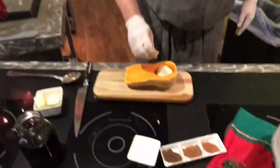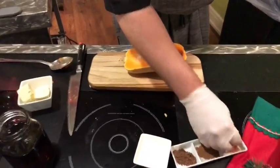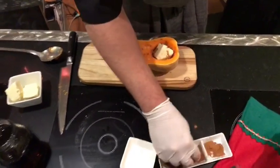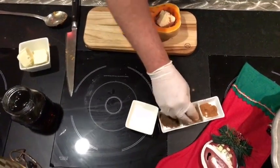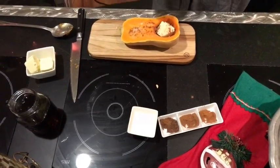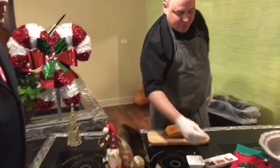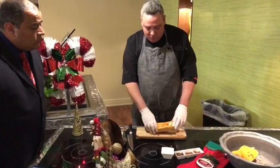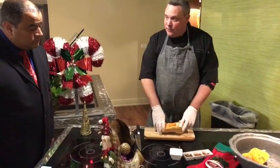We're going to season it with a little bit of salt, a little bit of cinnamon, some nutmeg, and allspice is our last spice. Remember, when dealing with nutmeg and allspice, less is more — you just want to go really light, because especially in the allspice there's some clove in there and a little really does go a long way. We're going to roast this for 45 minutes in a 350 degree oven.